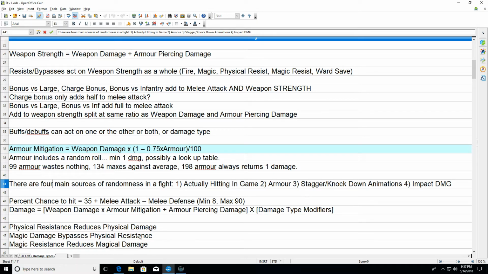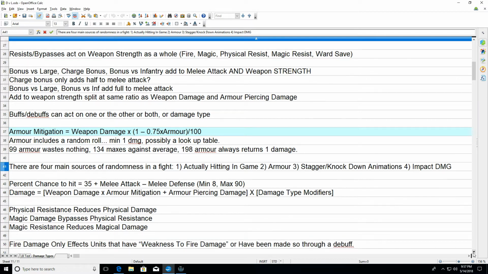Now these things interact a fair bit in the game because a lot of units have magic resistance or physical resistance or magic damage. The one thing that doesn't interact as much as you'd think is fire damage. It only affects units that have a weakness to fire or have been made so through a debuff.